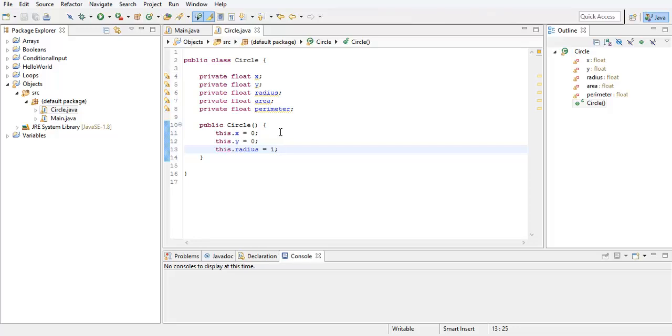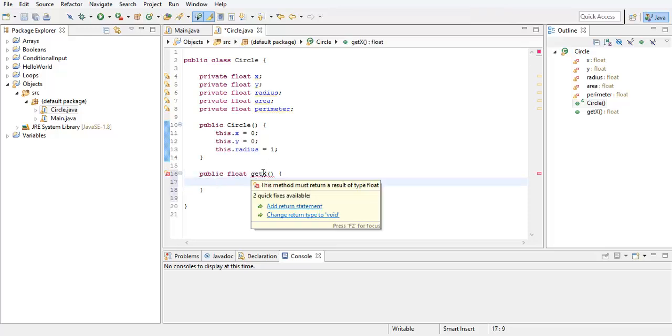All right. So all methods have a modifier or a scope, which we won't be looking at, a return type, so we're going to do a float, and a name, so we're going to do getX.